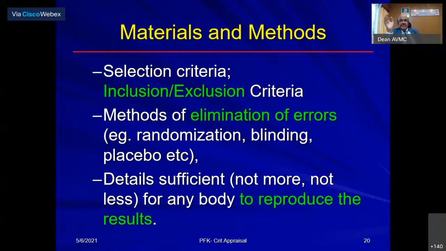And of course, we are all familiar with the errors that can creep into the study at any time, in the conduct of the study, conceiving, writing, that kind of thing. So generally, when you are doing the critical appraisal, you are well versed with the methods utilized by any researcher or writer: randomization, blinding, placebo, or accounting for all the enrolled subjects. So these things, whether they have been there or not.